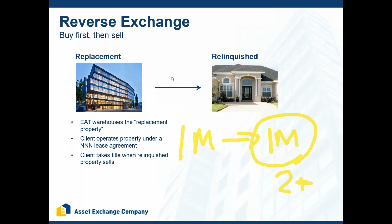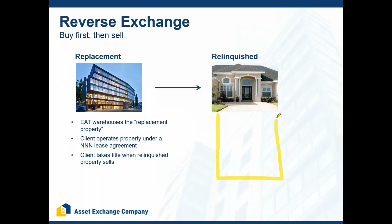All right, Glenn wants to know, if I need to exchange using debt and cash, can I do that in a DST? Absolutely. So Toby talked about that. The DSTs, they're going to have debt on them, right? So you've got a $50 million building. Half of that money is investors' down payment or equity. The other half of the property is bought using debt. So when you come in as a 2% owner, this is your little slice, you're also going to get 2% of the debt assigned to you, all right? So yes, you're going to get your debt coverage or your debt required with the DST.